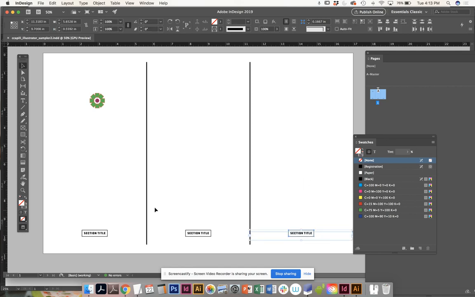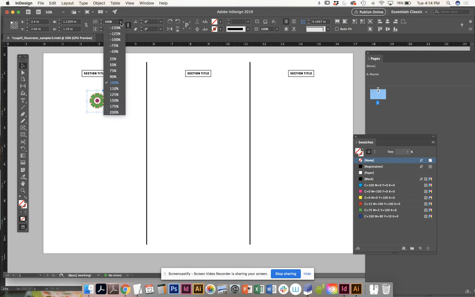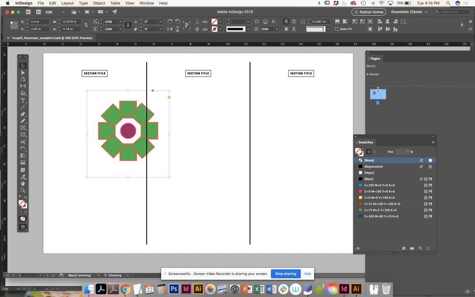I think I want to actually move these to the top instead, so I can select all of them and move them up. Right, so I'm going to replace these with the actual title in my assignment. I want to kind of just show you how I'm doing this. So I have two ways of making this larger. I can use the percentage. So I'll start off with like 200%. Kind of to fill the space a little bit.